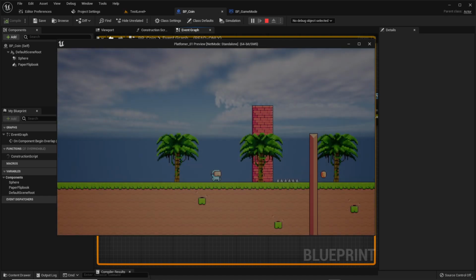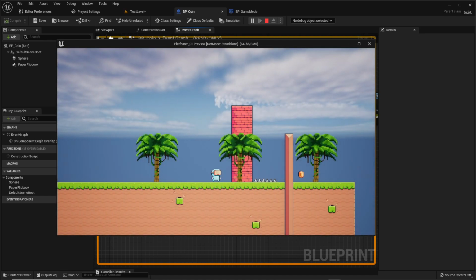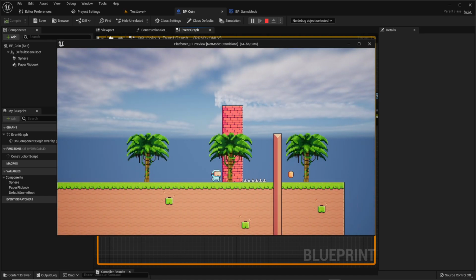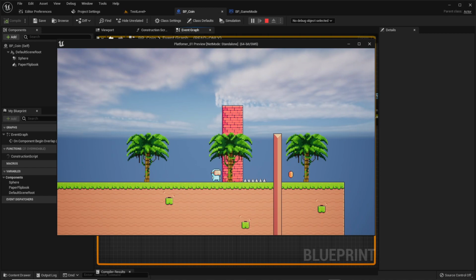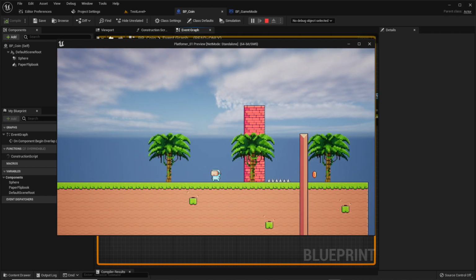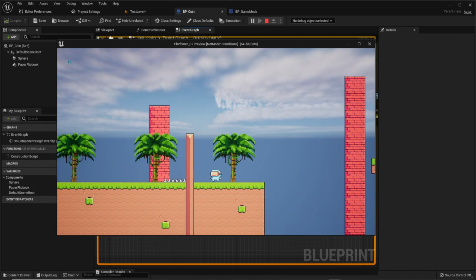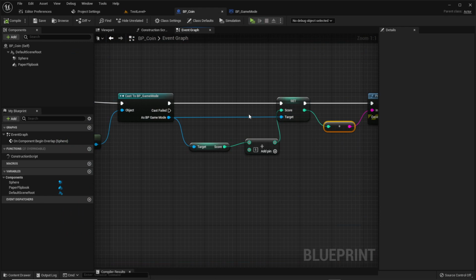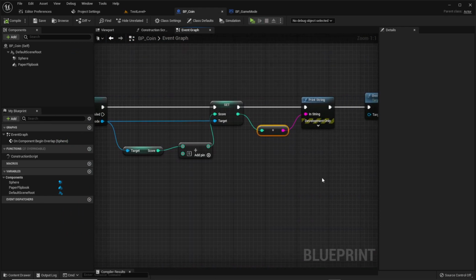I suppose this is a good time to point out the fact that your coins won't be there if you die and respawn. Maybe in another video I can show you how to set that up, so that when the player dies the coins come back, but we'll do things like this for now. And then the last one we should get 15. Alright, so that's how we can do it in different ways. You can either increment or you can add whatever value you like. I'm going to leave it like this for now.